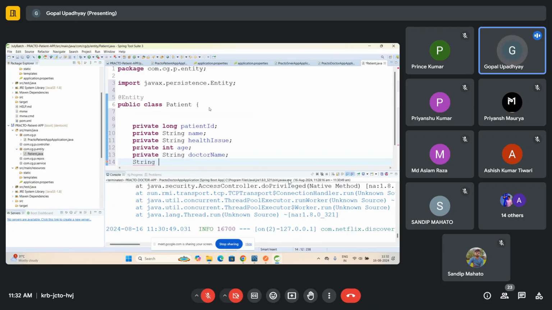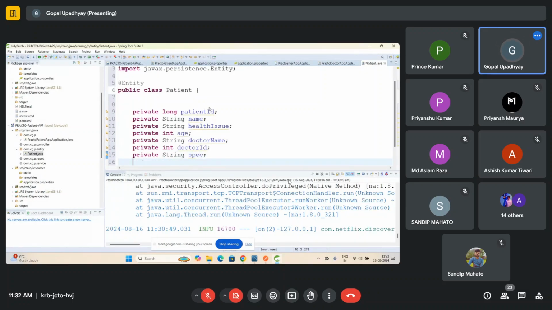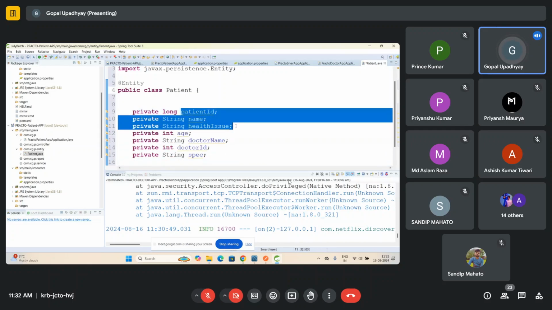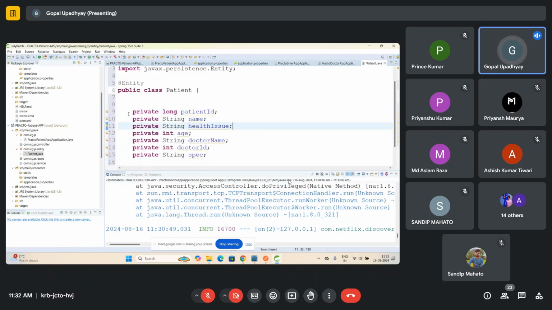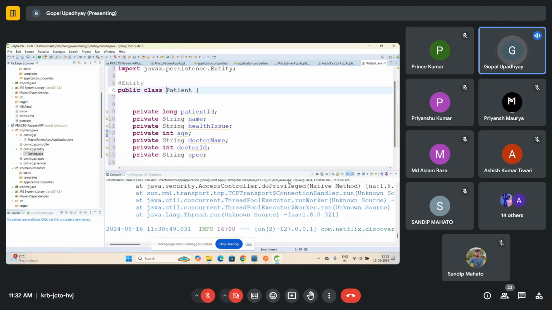But I'm going to say which doctor, what is his ID. So we can get the ID of the doctor. Okay, doctor ID, which doctor, what is his ID. So I can fetch the entire doctor details if I get the particular ID of the doctor. And I also want to say what is the specialization of the doctor. So this is the patient information I'm going to create. These four information items I'll store from this patient, right? These four are the information about the patient.